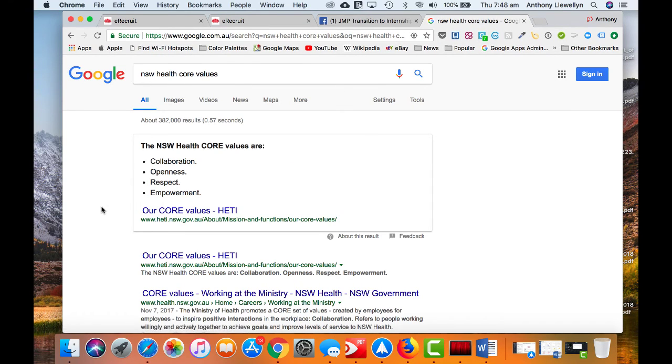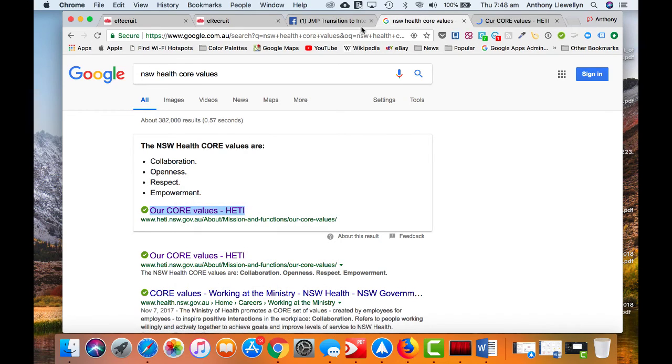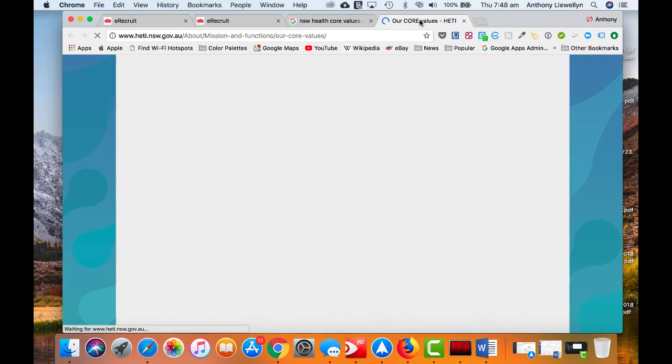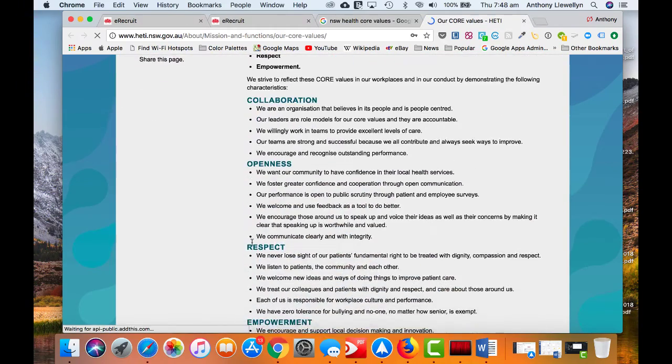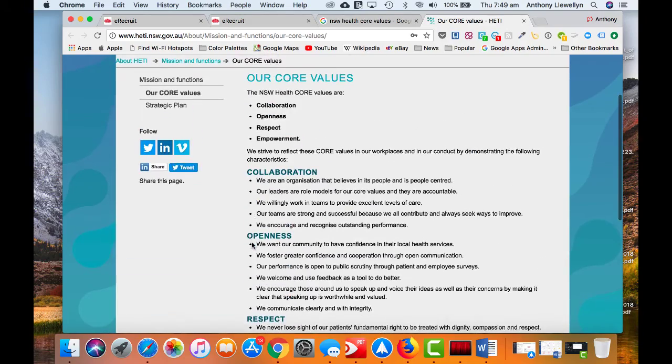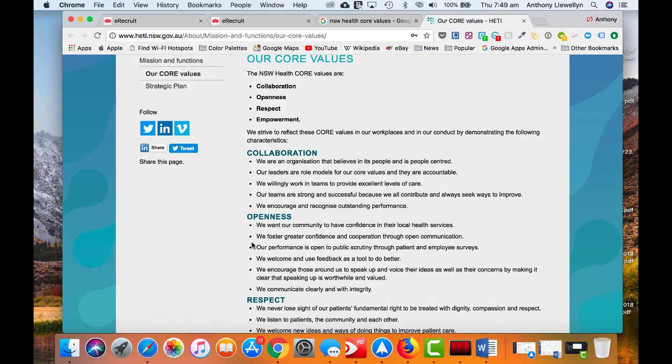There we go. Our core values, and see we've got a link to HETI, which is the Health Education and Training Institute that does a lot of work around these things. Might just open up a tab around that. So here we go, we've got a bit more information. If you're stuck for what these values are and maybe haven't come across them, there's some more information here, and we could use some of these examples, link them to our own values, and note something down if necessary, and this will be the same for pretty much everywhere. You just have to do a bit of a search for organisational values.